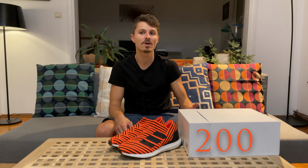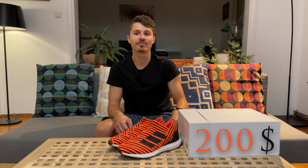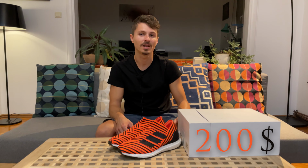Also, I have to mention the price. When these sneakers were released back in 2017, they retailed at $200. If you are looking for a pair, you can find them online for a lot less now.